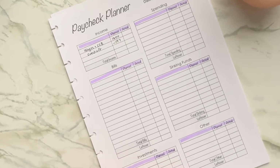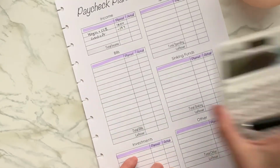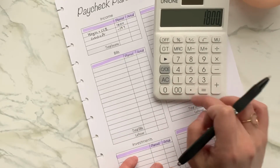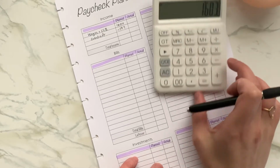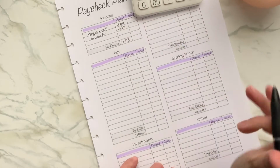That's okay. We're good for the next little while on our pantry items at least, so I can't really complain. But yes, I have learned a valuable lesson this week. So let's just start off by seeing what we actually have to work with. 1,800 minus 197. So our actual income this week is going to be 1,603.